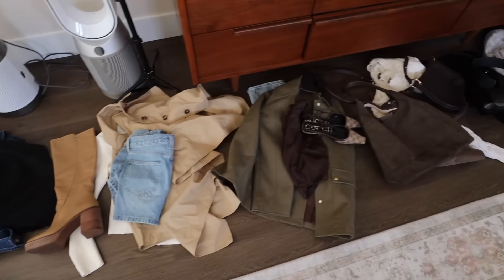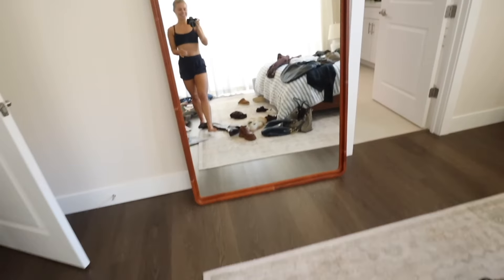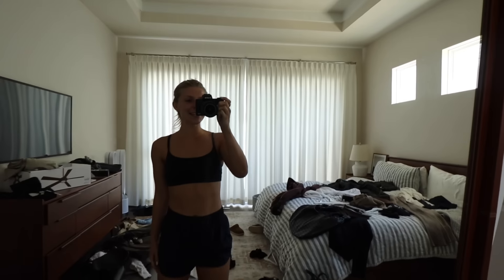This is the current state of the room with all the different outfits going on — it is looking crazy in here. I'm going to end this vlog and start a new one. I'm going to do both a weekend vlog and also a little 'pack with me' for France — Jay and I are going to France for a work trip next week. I hope you guys enjoyed this couple days of my life. Happy Casual Friday and I will see you guys in my next one. Love ya.